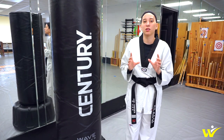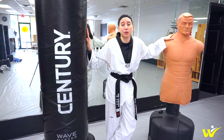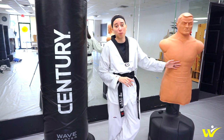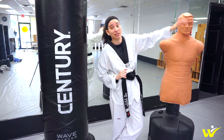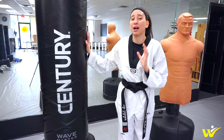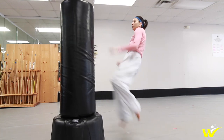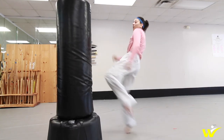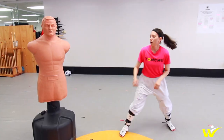You can also punch this bag — it's really good for an overall workout. To give a quick recap: I use Bob mainly for sparring-type kicking combinations, working on the open side, closed side, going to the head, clearing the shoulder, or doing combinations where I hold my leg up and go body then face. The Wavemaster is for all my high-endurance kick training sessions with really high reps. Overall, I probably use the Wavemaster more, because a lot of my sessions are focused on building endurance, which is what you need to work on as an athlete.